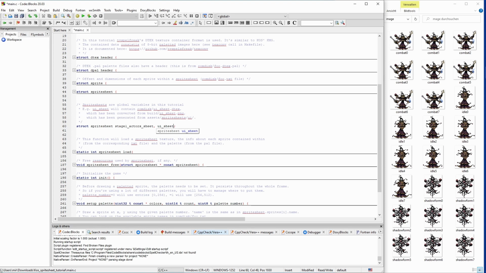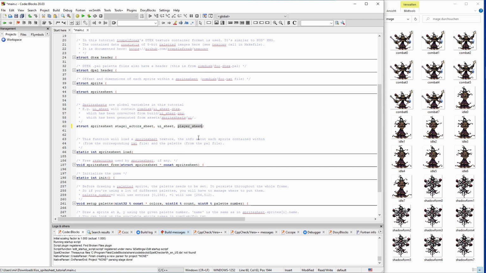For example, if you want to have in the future a sprite sheet called player, because all the graphic data of your players is there, we just write player sheet. You can use nearly every name. There are some rules about names you can use, but you don't have to make it player underbar sheet. It's just good style, because every time in the code when there's player underbar sheet, I know exactly it's a sprite sheet, and the name player tells you, okay, perhaps the data of the players is inside the sheet.